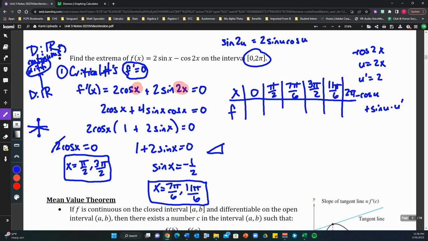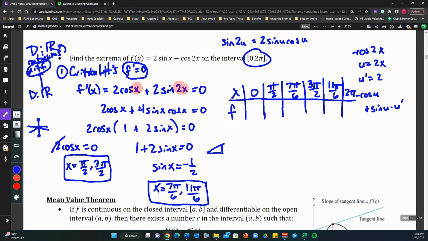Now, it's not common for all of these problems to have this many critical numbers, but you do see it quite often with trig, because it's cyclical. That means those y values are going to repeat themselves a lot of times, not always the same intervals, but it is a common trend with trig functions to have a lot more critical numbers, or a lot more places where f prime is 0 or undefined, because of that cyclical nature with the period of these functions.